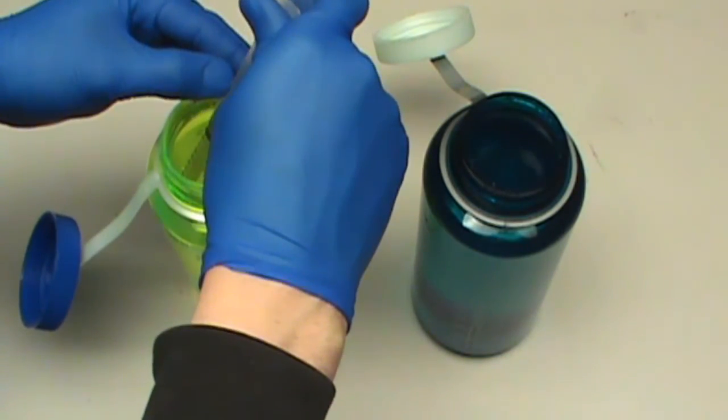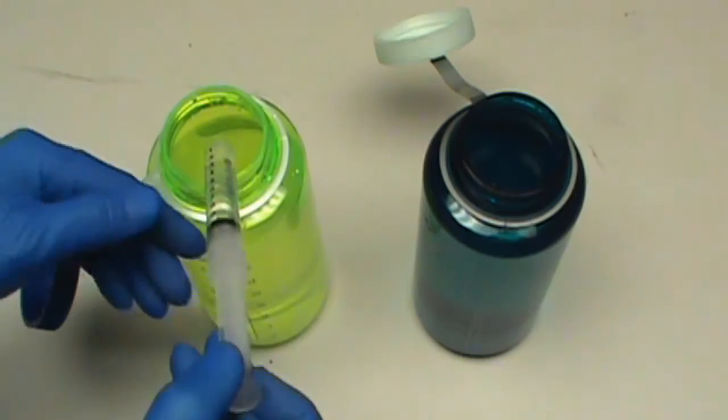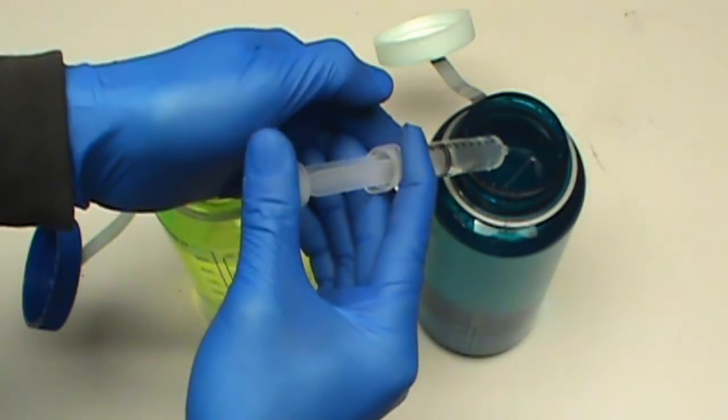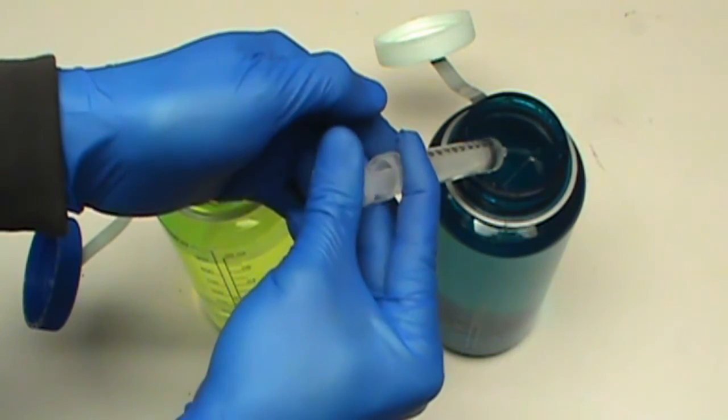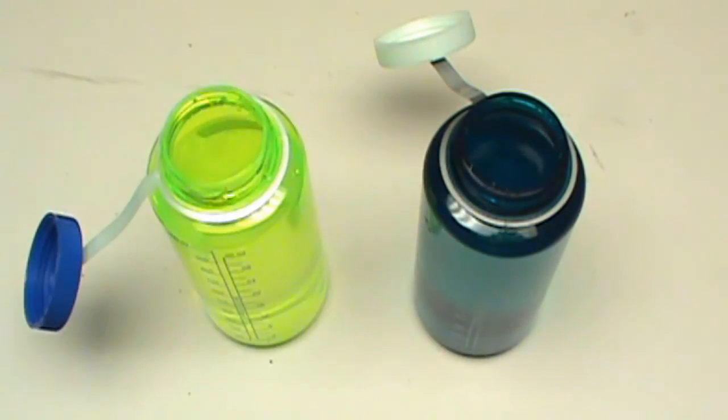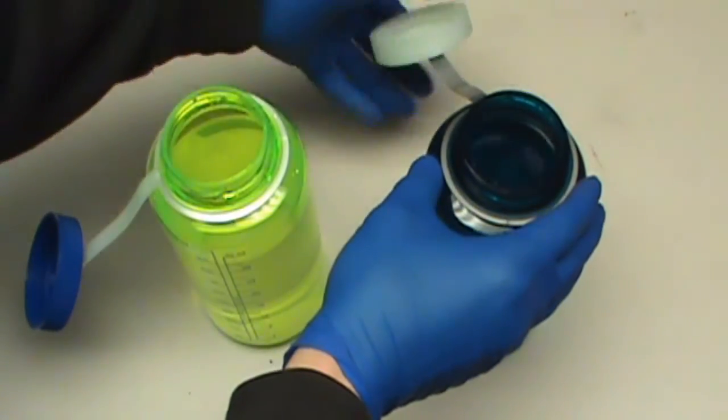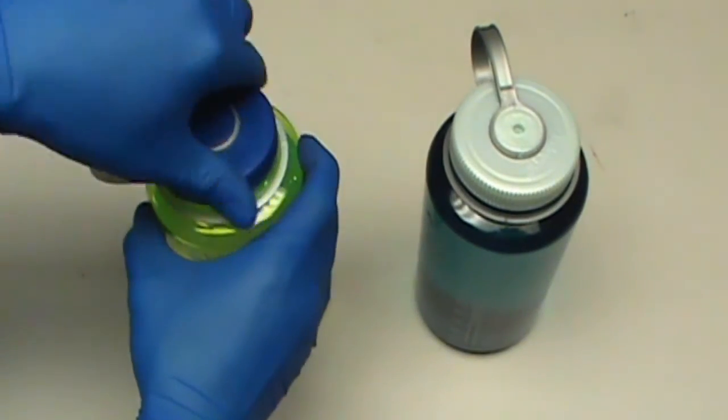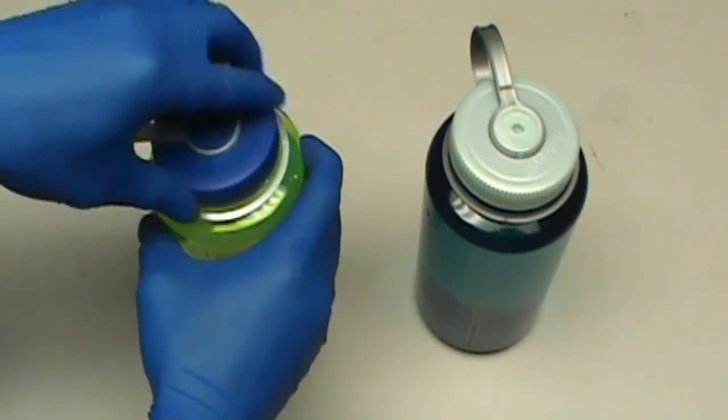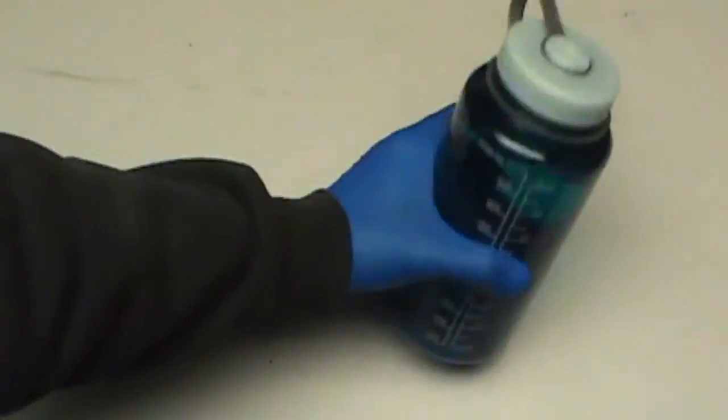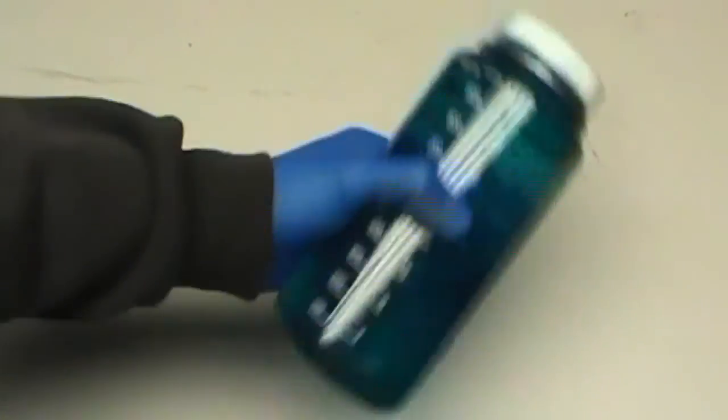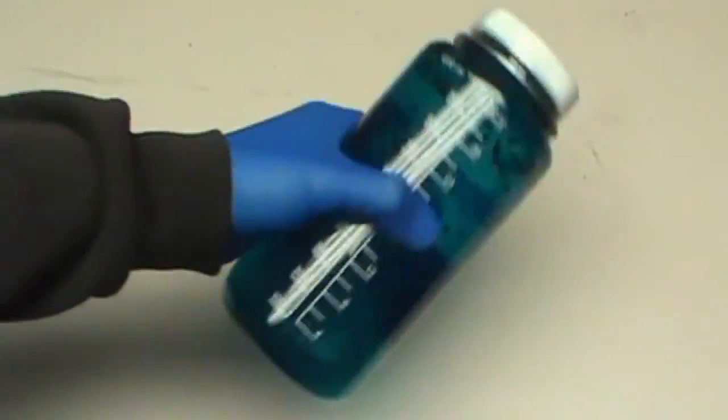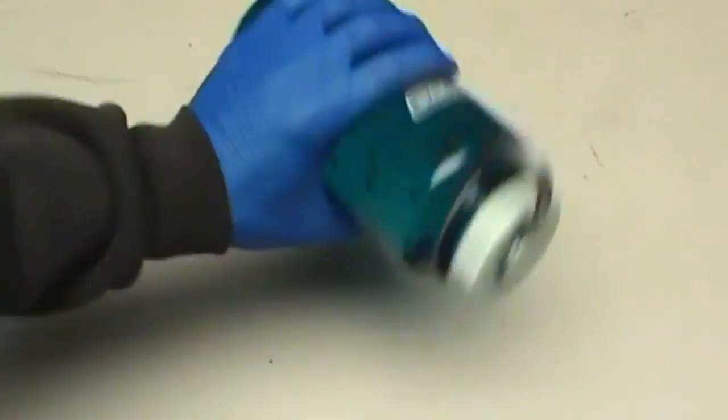So what I'm going to do now is I'm going to extract 10 milliliters of our stock solution, and I'm going to add it into our 1000 milliliters of contaminated water. I'm now going to cap these containers up and I'm going to shake this to mix everything together. If this container was too big to pick up and to move like this, you could simply stir it. The whole idea is just to mix everything.